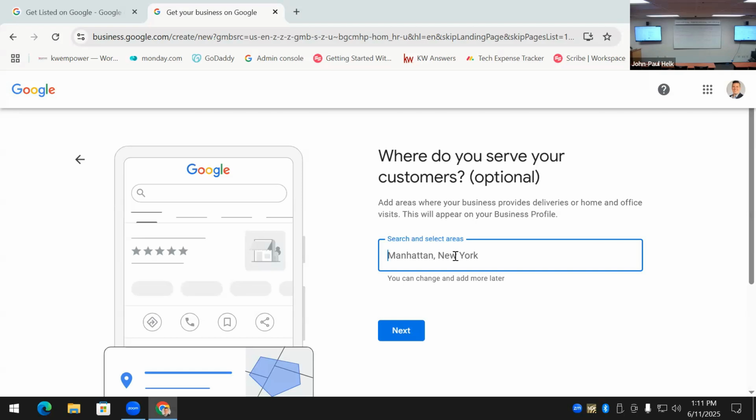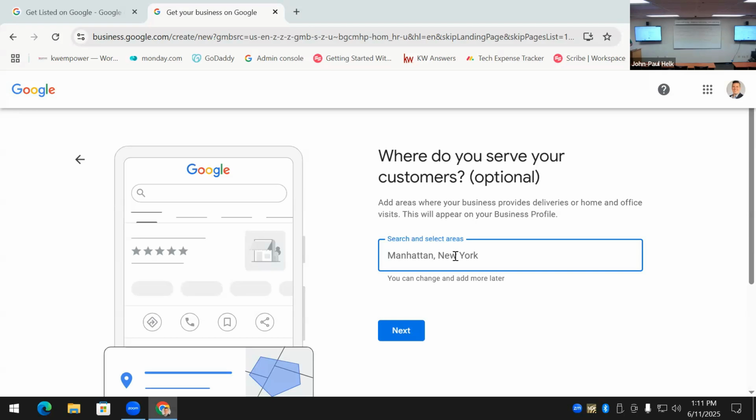So really look at your business model and say, like, okay, where do I actually want to service clients? Where do I want people to find me because they're searching for real estate in this area? You also don't want to go too broad, though. You don't want to include areas that are 2 hours away because you probably don't want to drive 2 hours away to get clientele. This is a good way of you truly selecting where you want to do business.